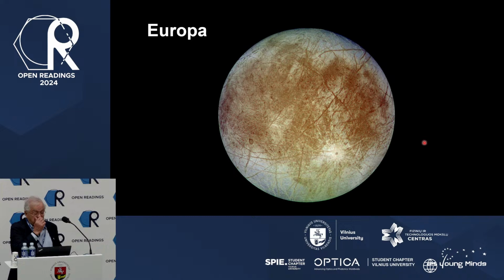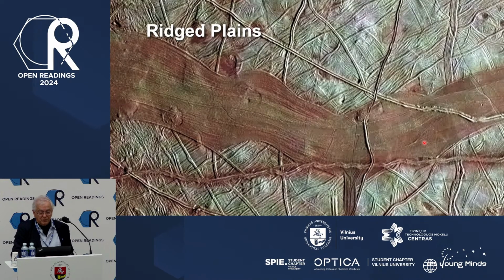Now, the reason it's interesting: that's a picture of Europa taken from one of our previous missions. It turned out Europa is made of ice, H2O ice. And you see all these cracks on it, and you see this orange material. This is organic material. And if you look in more detail, you see what looks like all the fracturing on the surface.